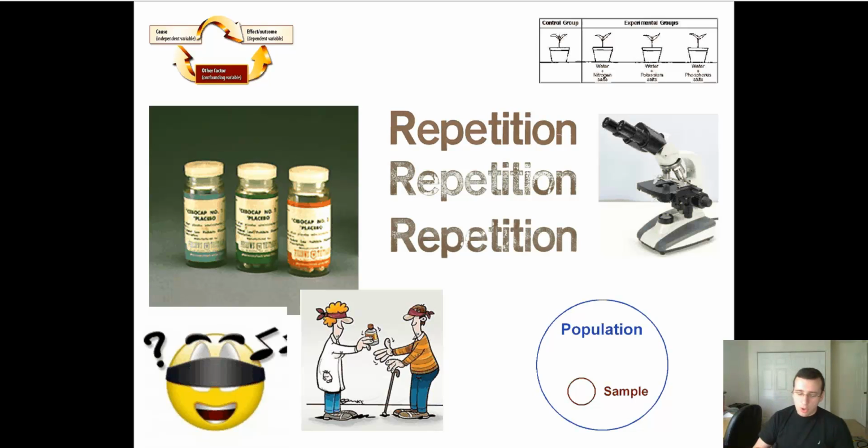This is talking about when you're actually measuring things, measure it more than once. That means take multiple measurements or repeat the entire experiment several times. Whatever way you want to look at it, do the experiment again. So that means, for example, if I want to find out if this medicine actually works, I don't want to give it to one person. I give it to many people, and I take the average of those people.